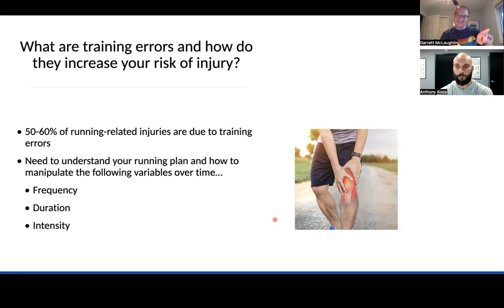I guess this is technically the order here from the top down, but I look at frequency first, laying that foundation. Can we run, again, omitting speed work and keeping mileage low, more days per week? Then we layer more miles on top of that, and then we add more intensity into the peak. If we think of a triangle or pyramid, that's usually the most reliable approach that I find. The problem is it takes the most patience and it's the most boring way to train. But in reality, it creates a nice foundation to put more running miles and more intensity on top of, where you usually experience fewer setbacks over time.